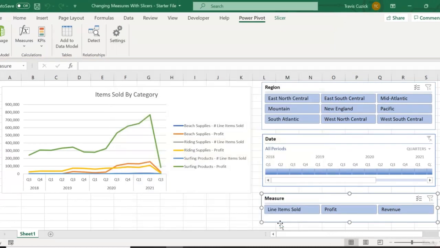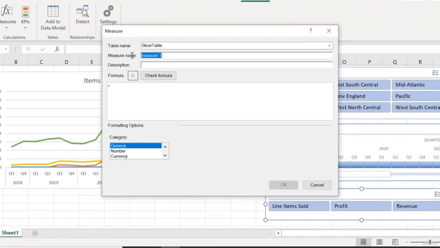So now that we have our measure that knows what the user selected in the slicer, we can use that to create another measure that returns a different measure value based on the user's selection. So to do that, we'll use our old friend, the SWITCH function. So now I'll create another measure that I'll call dynamic measure, and I'll assign it to our slicer table.